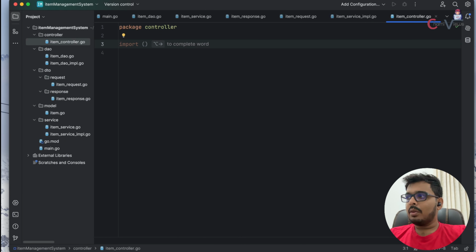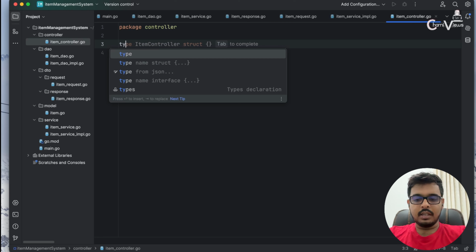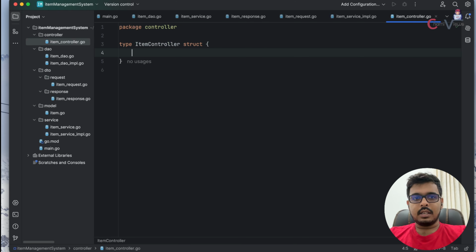I already have told you that, right? In here, by using some front end, we are directly called to this, right? Then I will add the kind of type item controller, right?